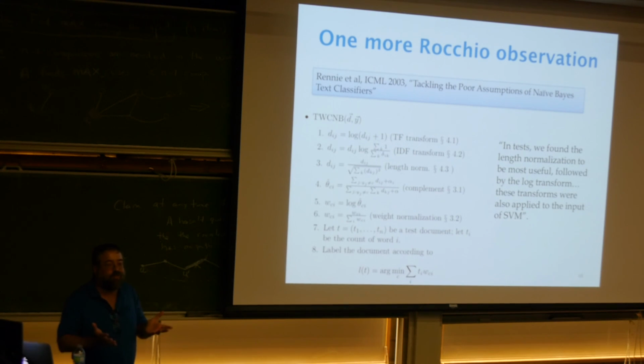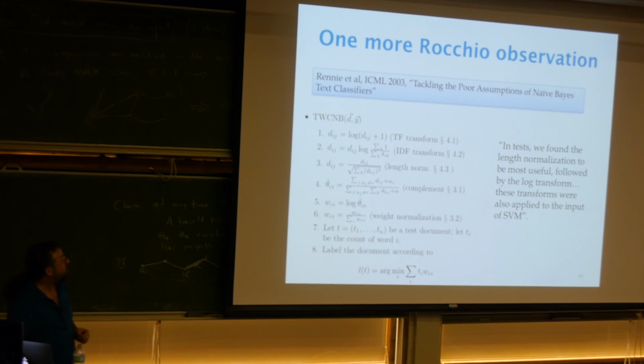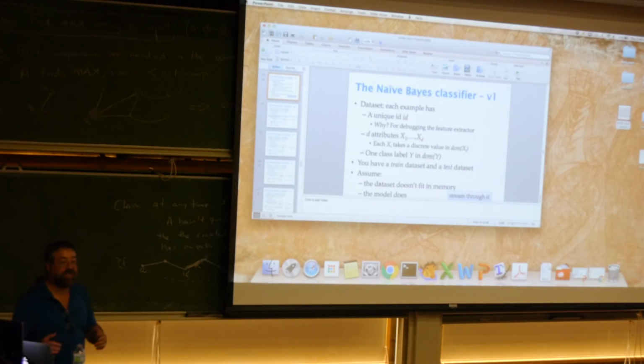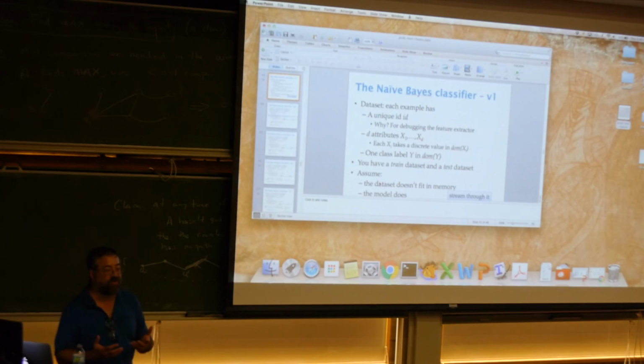So why would that help? Why on earth would you do that? Naive Bayes has this clear generative model; there's a story behind it we can tell. I have no idea what that means for this. It's a computation you can do. I have no idea why, but it turns out that it helps a lot. In the experiments that were done with SVM, it's also very common to do a TF-IDF transform of the data before you run it. So this again emphasizes the generality of this trick. It seems to work well in a lot of different contexts.